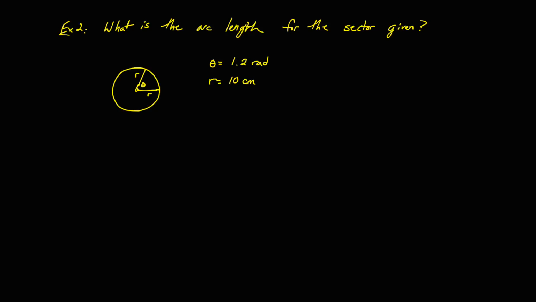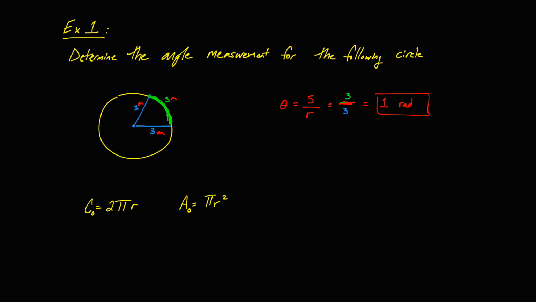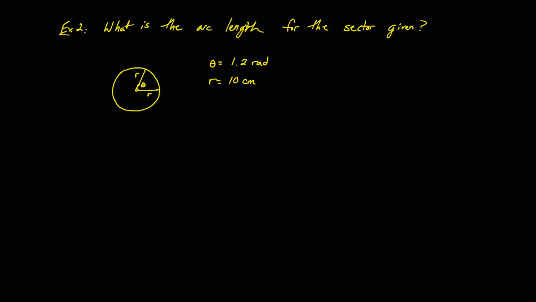So I want you to take a moment and see what you can attempt to do based on the information we were just given, which was that the circumference is 2 pi r. Try and give that a go. Alright, so the first step I would look at is, what is the perimeter? Well, the perimeter is going to be the circumference, which is 2 pi r. But the problem is I don't want all the circumference. I'm actually only looking for this length, s.